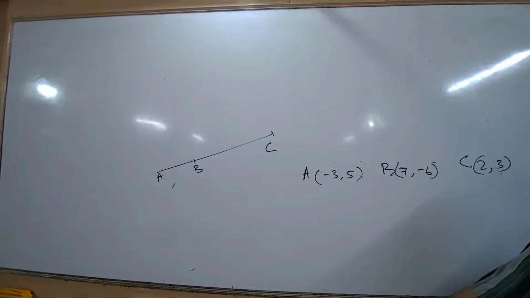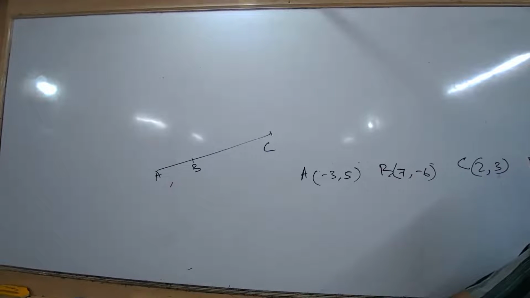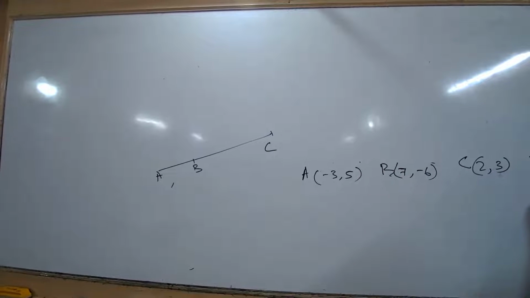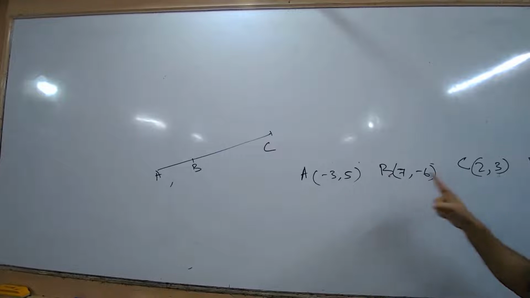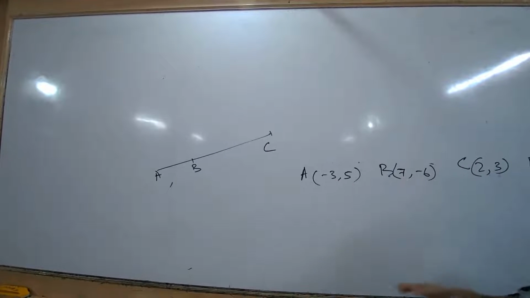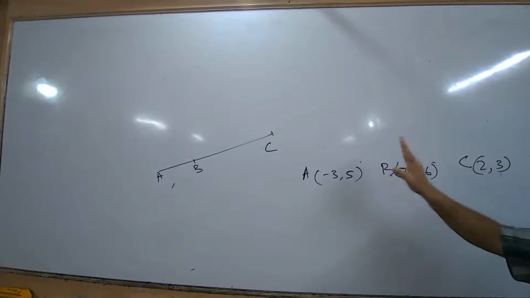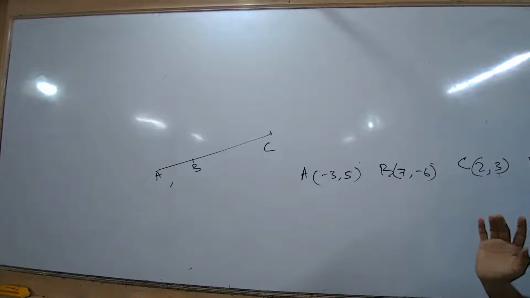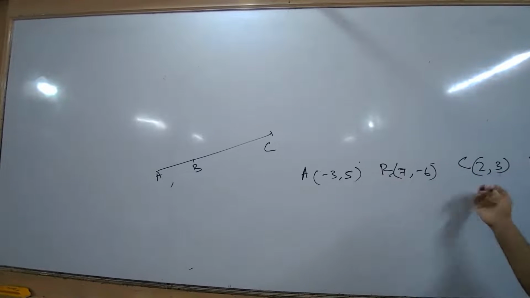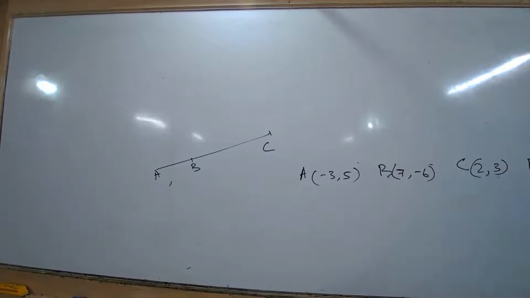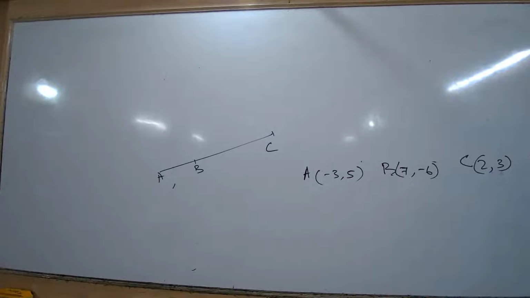Opposite sides are equal and diagonals are equal. Means first you find all the four sides. Diagonal means the length of AC and the length of BD, find out. AC is the diagonal. So six distances you have to find out: AB, BC, CD, AD, all four sides. Then check that the opposite sides are equal, and check the diagonals AC and BD. If opposite sides are equal and diagonals are equal, the figure formed is a rectangle.